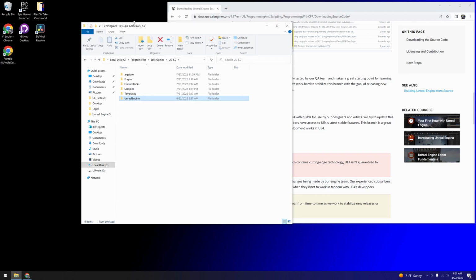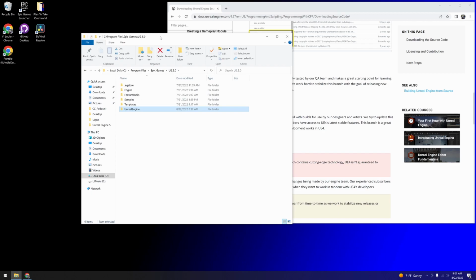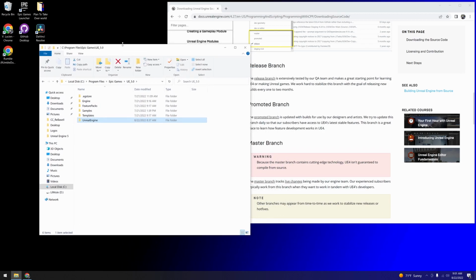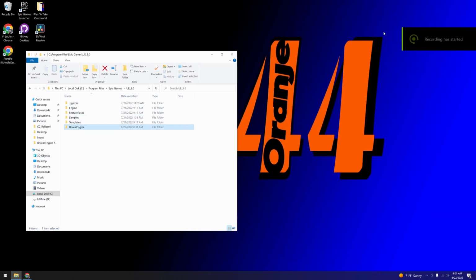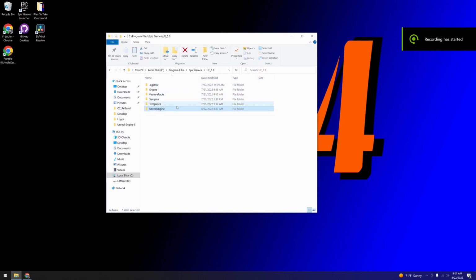Okay, so basically, but again, you can set that folder up anywhere you want from what I understand. I'm just a bit of a syntax junkie, so I put it right there with the other engine folder so everything matched up.